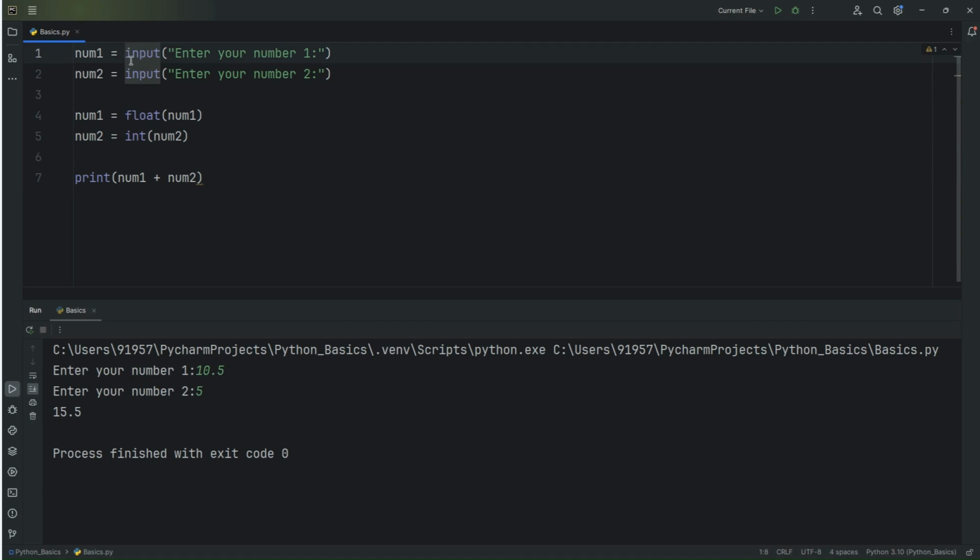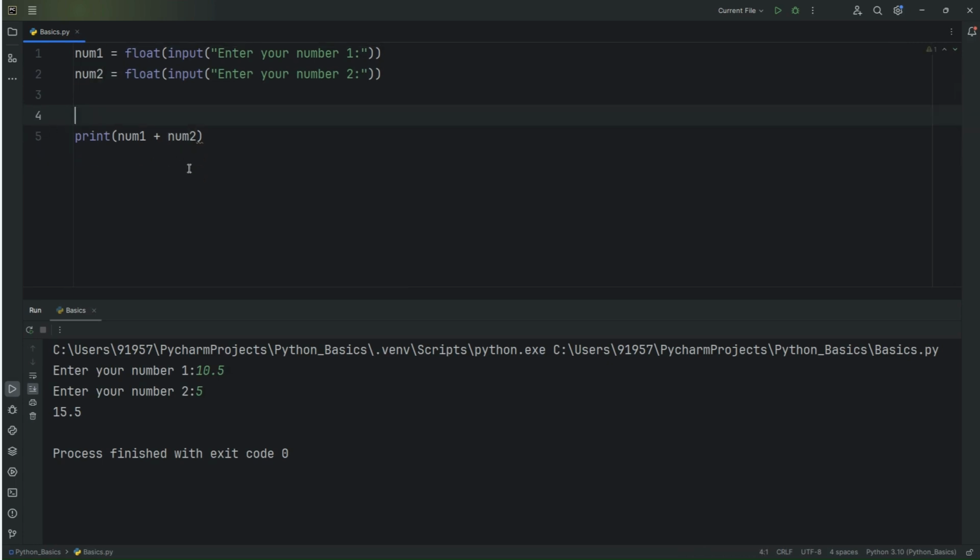So instead of writing it here, you can directly write it here. Also float, and keep the input function in this. If I write both as float, so now I can remove this. And if I try to print it, so I can see 10.5 and 21.5, it gives 32, and this is a float number because both of them are float. Now I want to output as sum equal to the value. So for that purpose I can write sum in double quotes and comma.